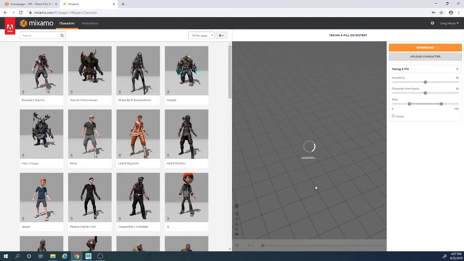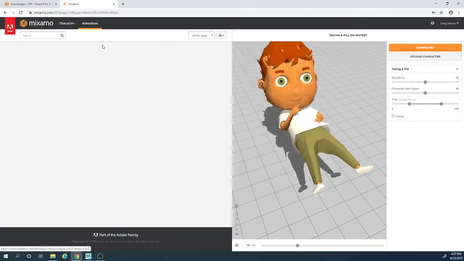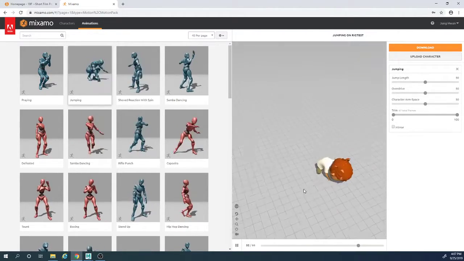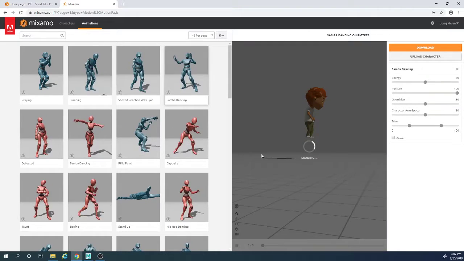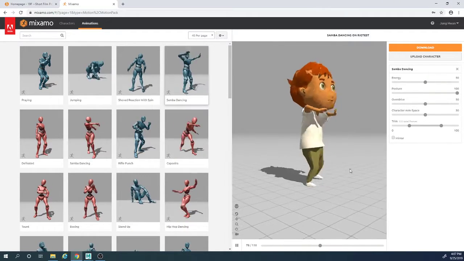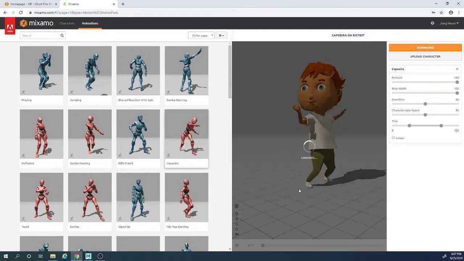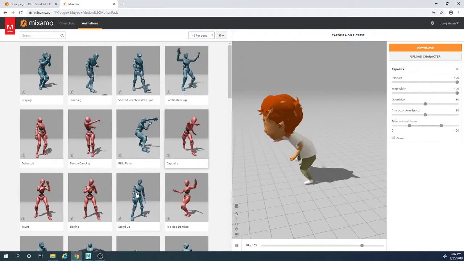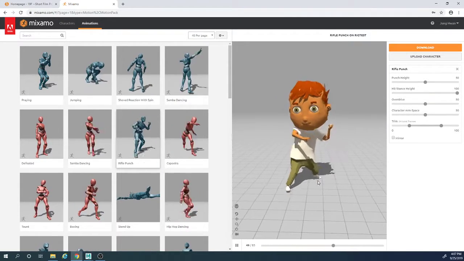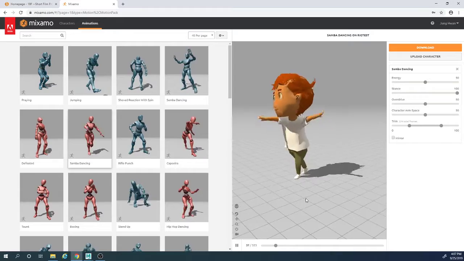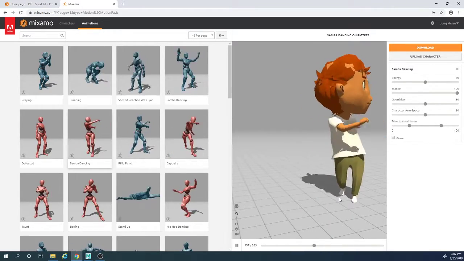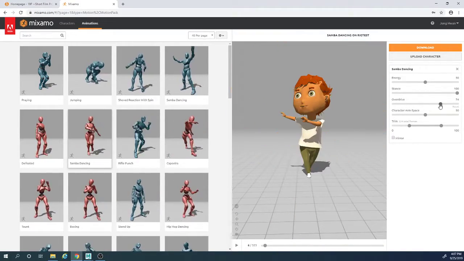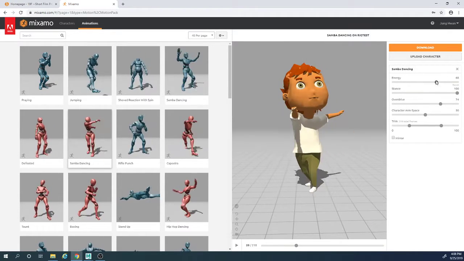Upload it, procedure, next. Character is, now I'm gonna go to animation. You can just test out the animation, right? For example, jumping. Do the samba dance. Capoeira. Obviously, it's a very simple rig. Rifle punch. Samba dance. You can see it's just a simple animation. Obviously, there's nothing added for the face, right? You can also change it up, trim it, overdrive it, faster, more energy.